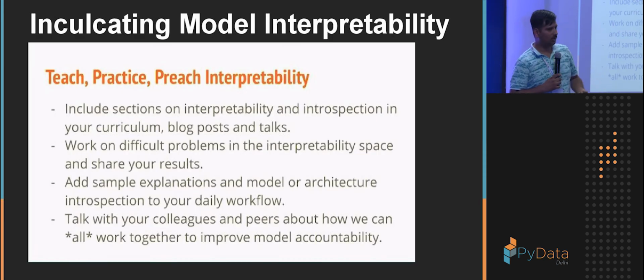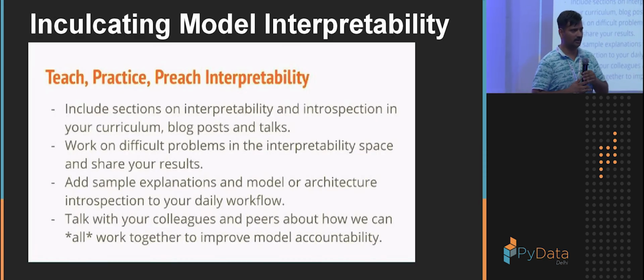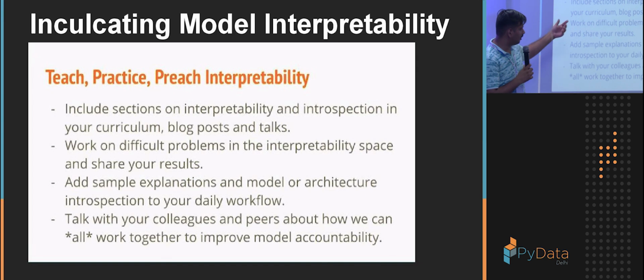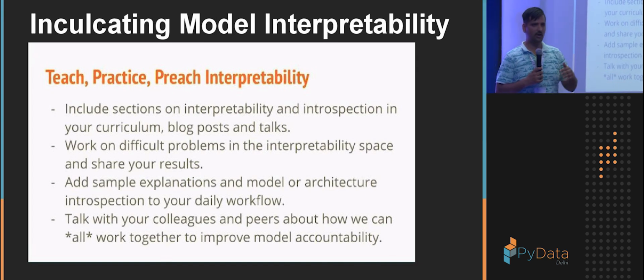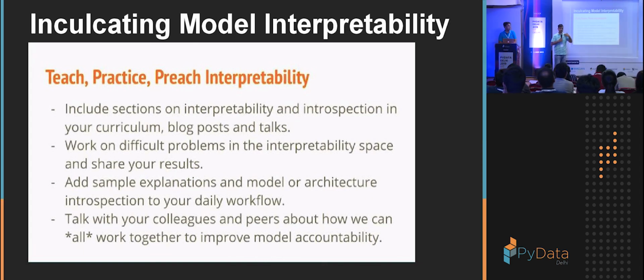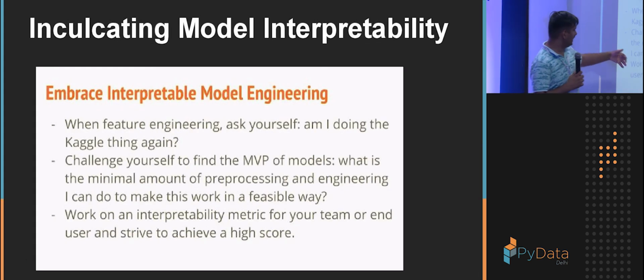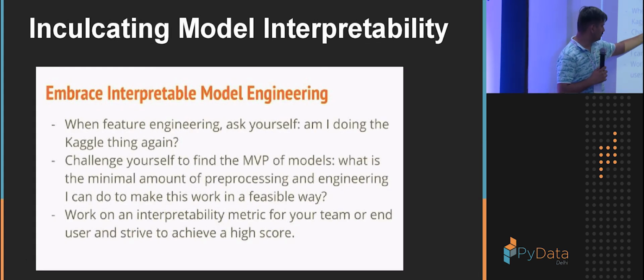So the point of this slide is to inculcate more modern interpretability. How can we do more modern interpretability? Something like we can introduce it in our daily practice, blog posts, talks, we can write more. Because as data scientists, our task is to teach the business community about this, so that they can rely on us more and be more assured of what we are saying. And we need not get away from Kaggle, but do this as well.